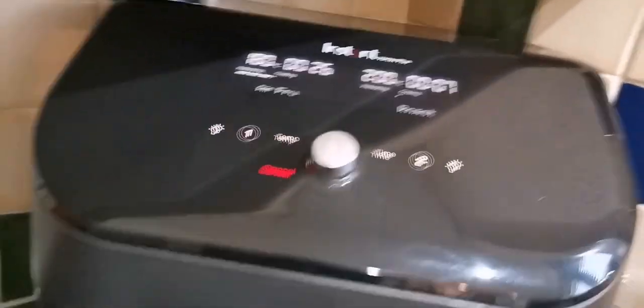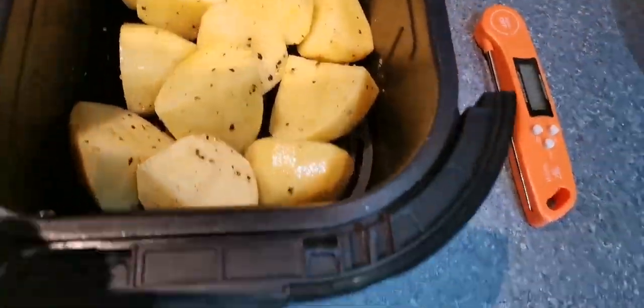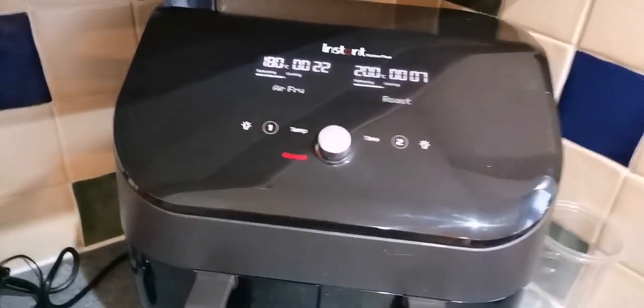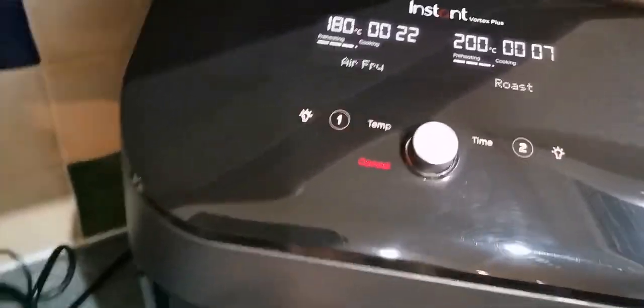Just chucking them in - I can do it in roast mode if I want but just doing it in air fry mode to see how that goes. Looking through the window - knock knock - yeah, that's the potatoes going in now. I'm not really going to waffle on about the timings of the potatoes because there are so many different times, temperatures, and ways you can do it. It's like a potato Rubik's cube of life. I'll probably do a roast potato video at some point with some comparisons.